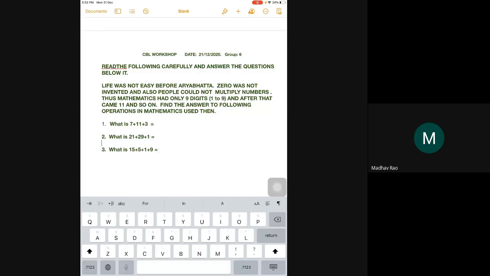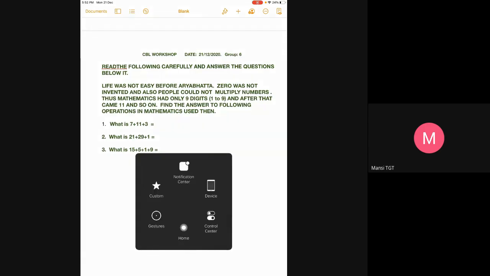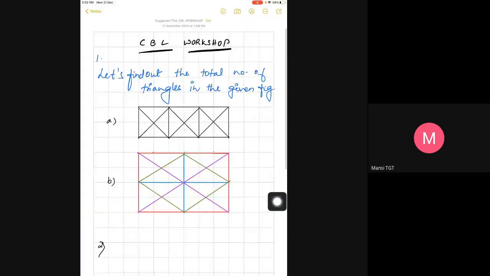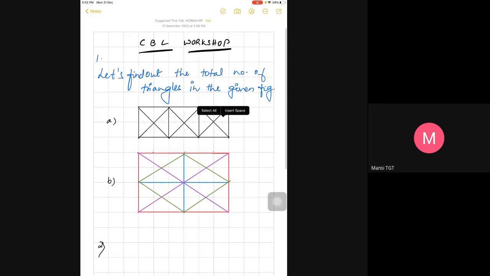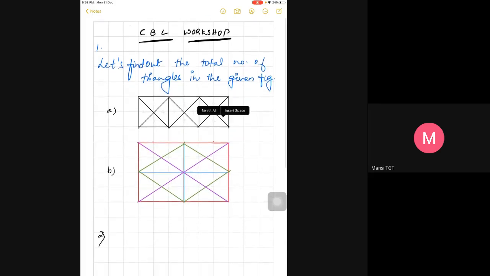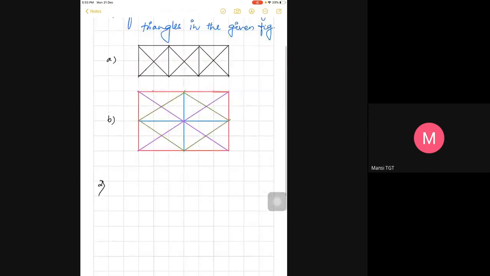So see, if we ask the children at least 10% of their related concepts, then children will at least try to answer these questions. So what I feel is this one. And sir, one more, I just tried one more with this, the one sir showed in the morning. If anybody can, please. So first of all, what I feel, we can explain figure A to the children to help in solving figure B.